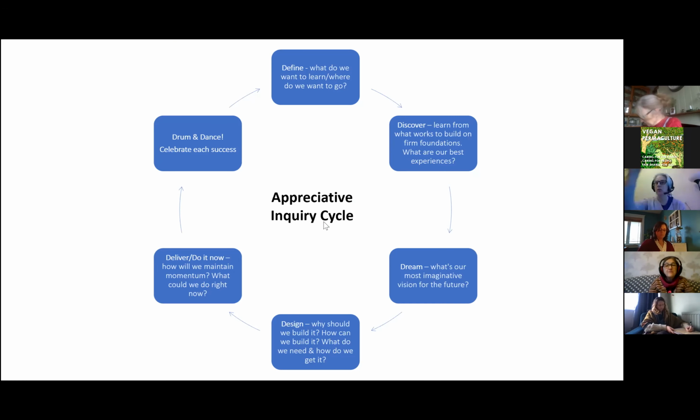There is a cycle to running through a project using the appreciative approach. I won't spend too long on this because this is something that you can go through over, well, there's a week's training course that takes you through the cycle, or you can do what I've done and spend about 8 years learning it. So I'll only just touch on it today. So you start by deciding what it is you want to learn about. That's your definition phase. Discovery is the fun part that we're going to do a little bit on today, which is where you have lots of conversations with anybody that's got something to contribute about what good looks like.